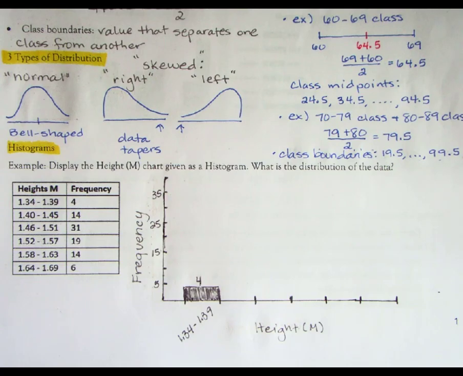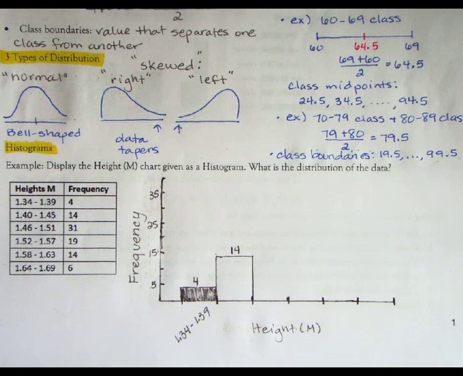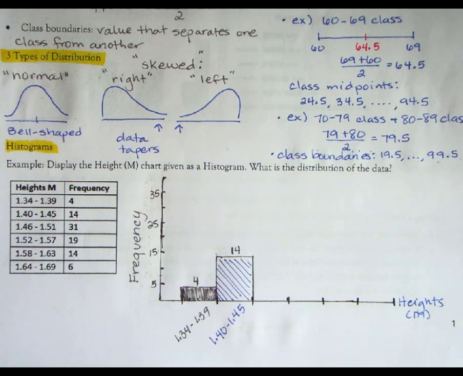If I then want to show the data values or represent this in a picture for the second class, where there are 14 data values that fall within that class, again, I can see where I have my height of 15 on my frequency chart, so I can put 14 about where it looks like it might fall. So for the class representing 1.40 to 1.45 height of meters, 14 data values fell within that class. We can move our horizontal label to the edge so that we can continue to write our classes along the bottom, and continue our bar heights for the rest of our frequency distribution table to see a picture of what this is going to look like.